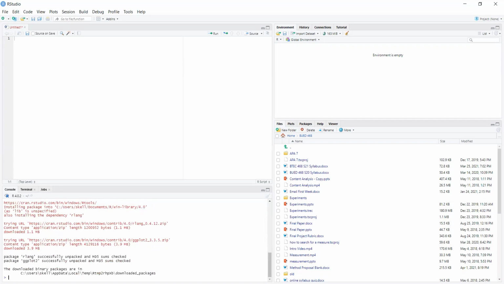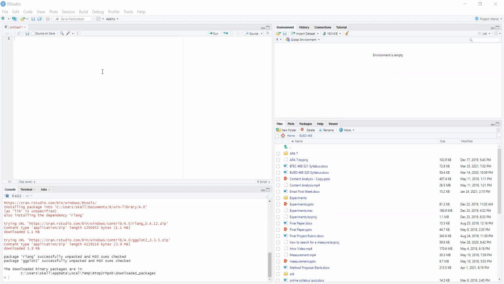Because I had previously installed ggplot, it didn't take very long for me to install it because all RStudio did was install updates. For you, if this is the first time you've installed ggplot2, it may take a few minutes to download everything. ggplot comes with a lot of tools, and it also comes with some pre-built datasets. One of the popular datasets is mtcars. Let's take a look at what mtcars has for us.